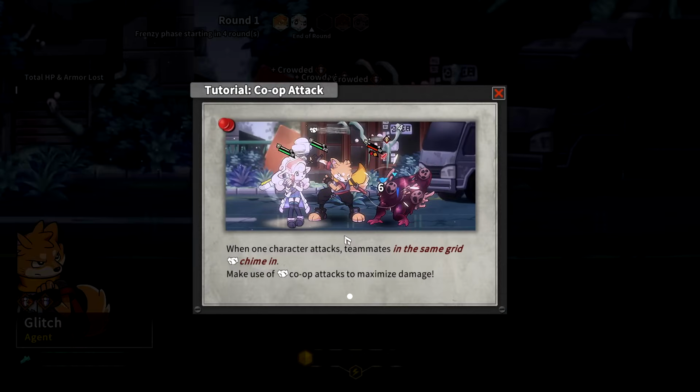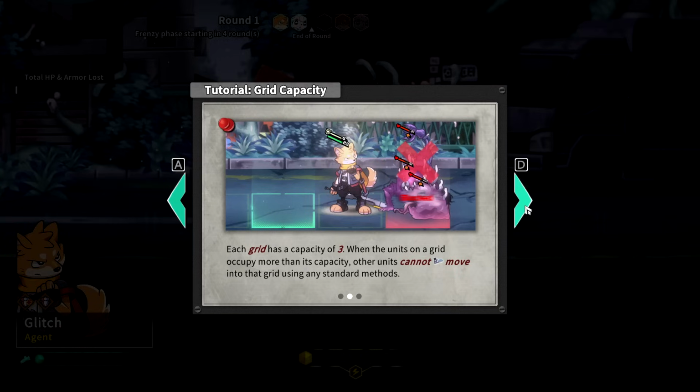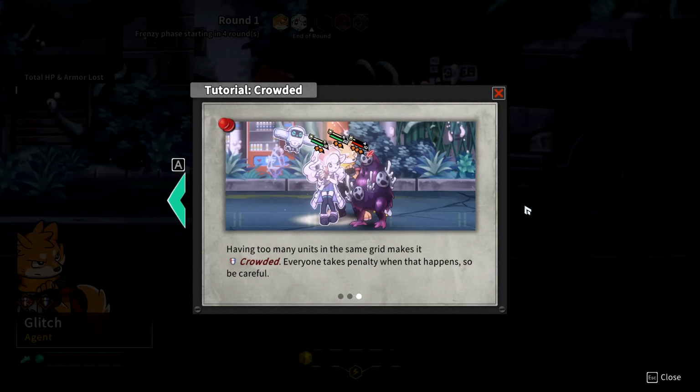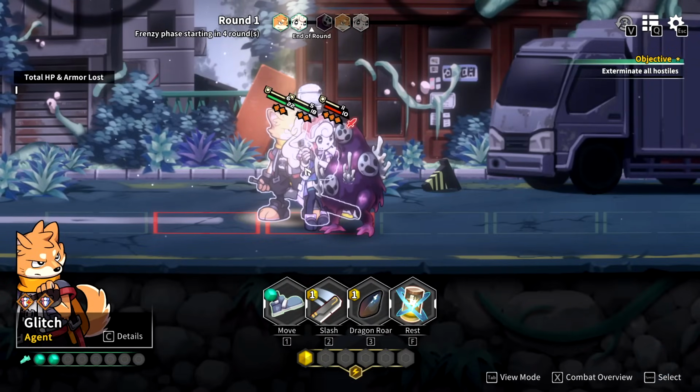So I would really like, when one character attacks, teammates in the same grid chime in, make use of co-op attacks to maximize damage. Yep, each unit uses a specific amount of grid capacity, usually 1. Each grid has a capacity of 3. When the units on a grid occupy more than its capacity, you cannot move onto that grid. Having too many makes it crowded. Everyone takes a penalty when that happens.